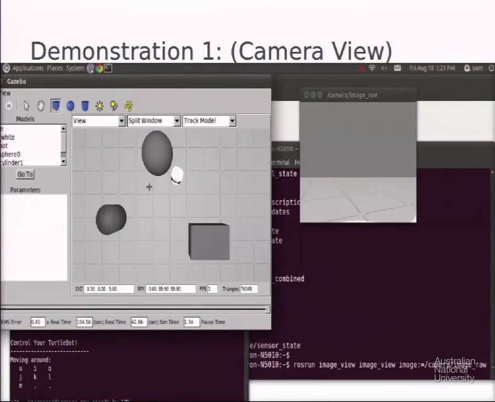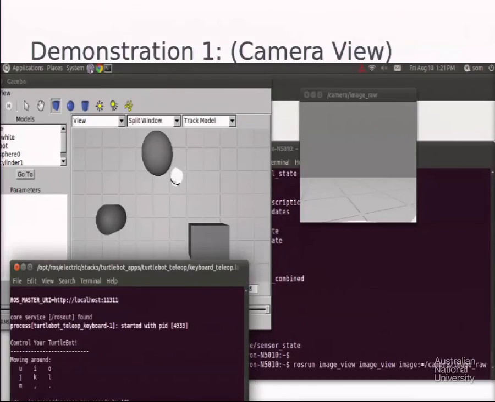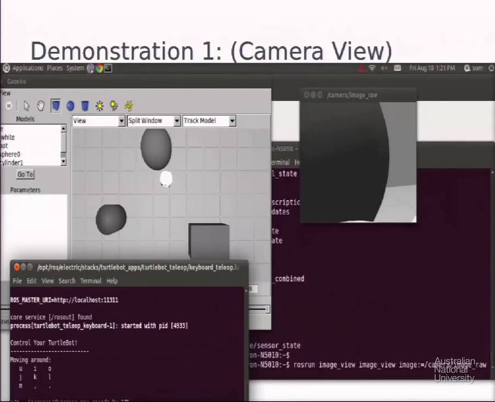Then I pressed keys on my keyboard and it moved among those obstacles. I have simulated this because we don't want you to do that with a real robot. If you find an obstacle, just stop.